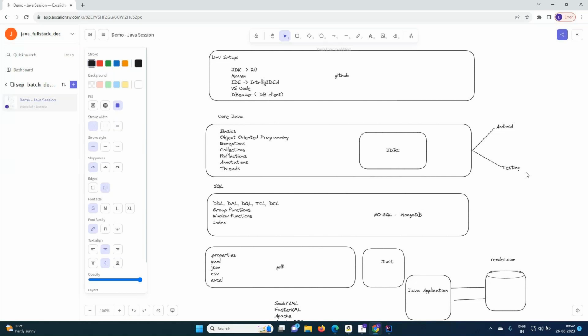One more thing: with Java, people will think that learning only core Java with some object-oriented concepts is good enough. That's not correct, guys. We will be working with a lot of third-party libraries in projects. Whenever you want to implement something in your project, like JSON, you have to go and learn about the new library. We'll explain how to get familiar with a library and how to learn it here. Once you learn one library, for the next library you don't need anybody's help. You'll directly read their documentation and implement it.